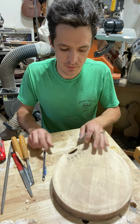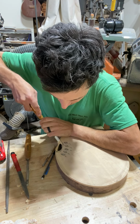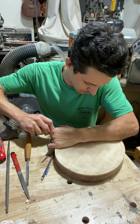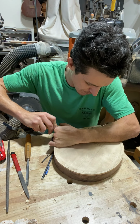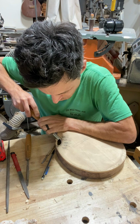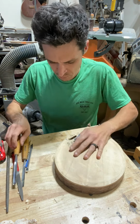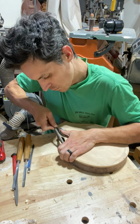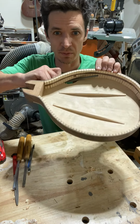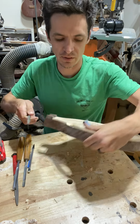So, just gonna keep working on this. I'm filing through here. This is what it looks like on the other side. I'm trying to create a nice round curve on all sides of it.